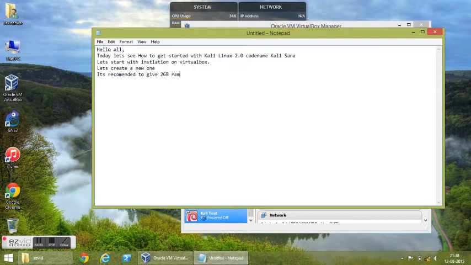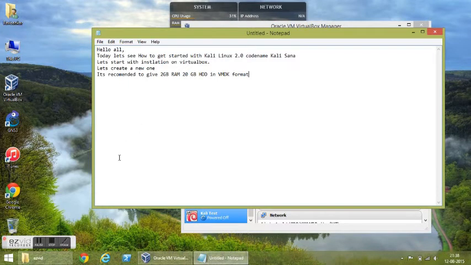It's recommended to give 2 gig RAM if you run a 64-bit operating system, at least 2 gig memory, and for Kali Linux it's recommended to give a 20 GB hard disk.